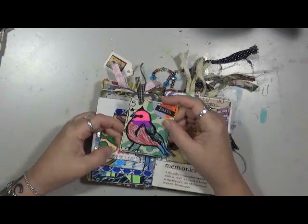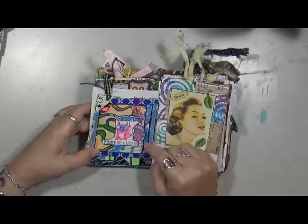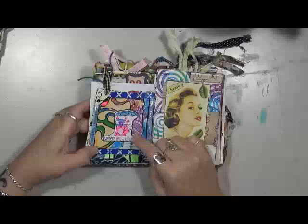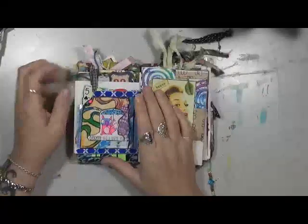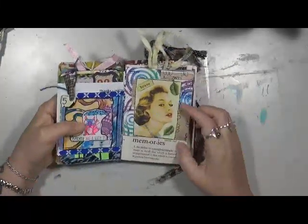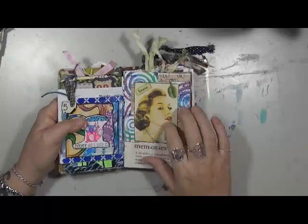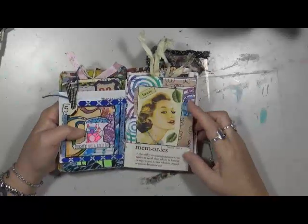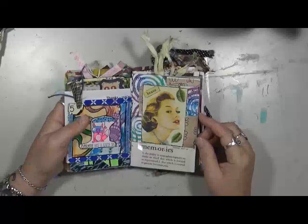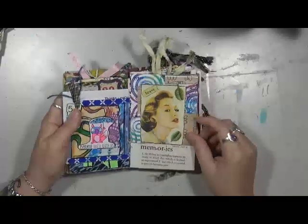This one — I was having a bad day. It says 'everyone has a rainy day' and I actually think I was doing this on a rainy day. Rain is not good with chronic pain, so it was a rough day. Just leftover pieces here and there. That's a napkin. And just 'play.' I purchased a long time ago a sheet of ladies with words — it says 'memories, the ability to remember, capacity to retain or recall which is learned or experienced.' It was stickers — has an Avery label on it — just play.